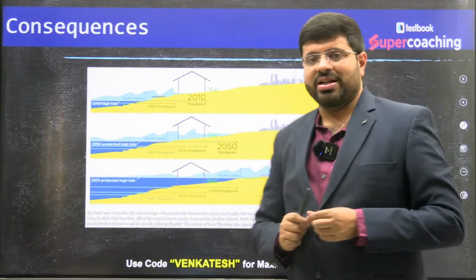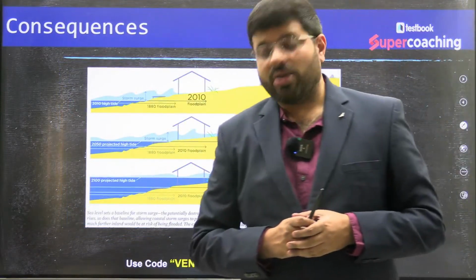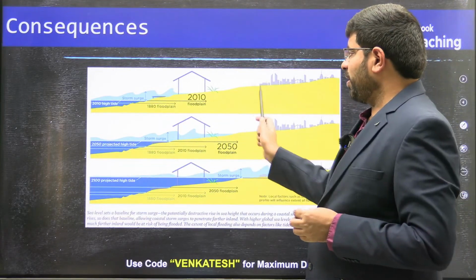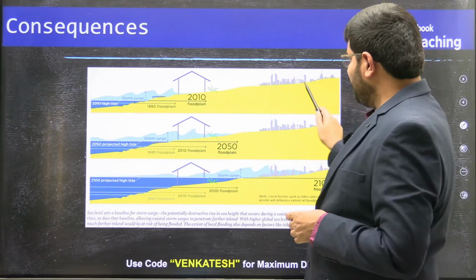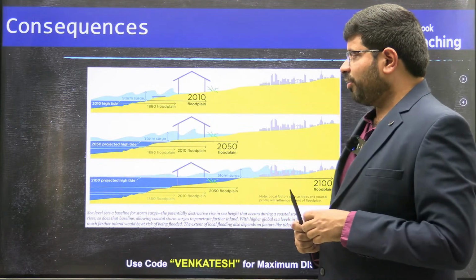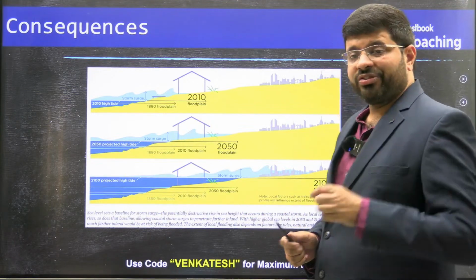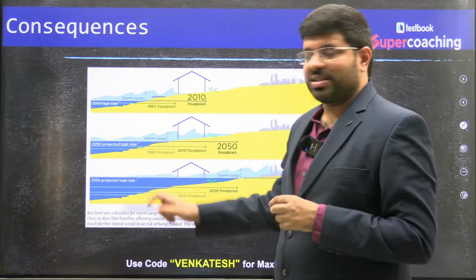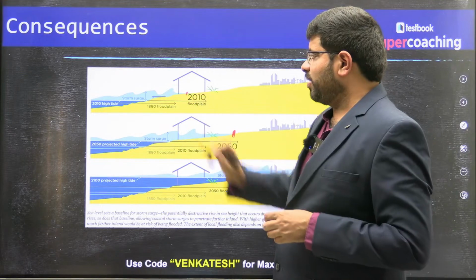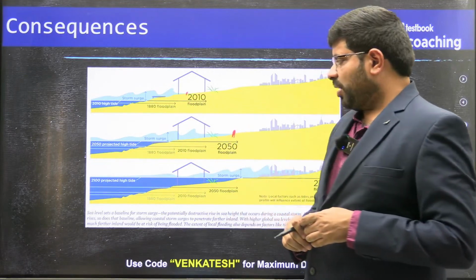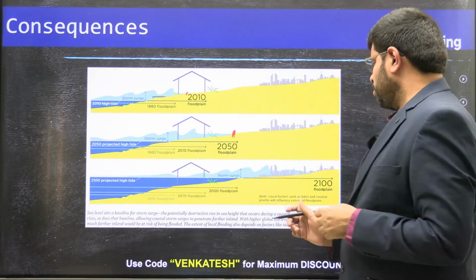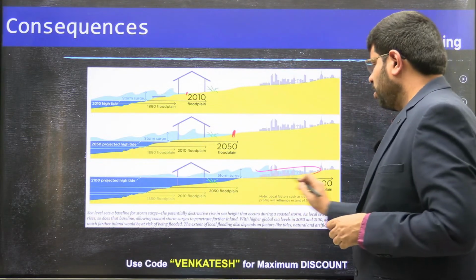And there were studies conducted by the Intergovernmental Panel on Climate Change. IPCC have studied that if this is the floodplain of a coastal area and this is the city, you can see that with a projection of a certain amount of floodplain, the 2050 projected high tide, because of the continuous sea level rise, will be entering onto this point. You can see the sea level is only here and 2050 would be here. And if the same thing continues, sea level will be flooding coastal areas.